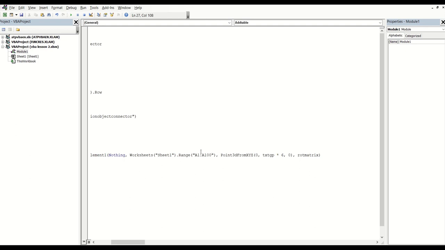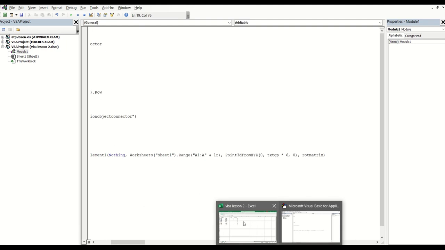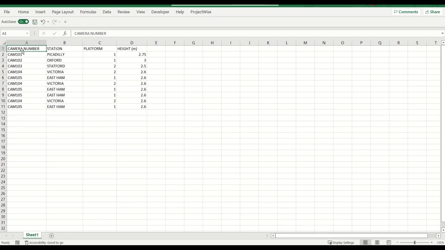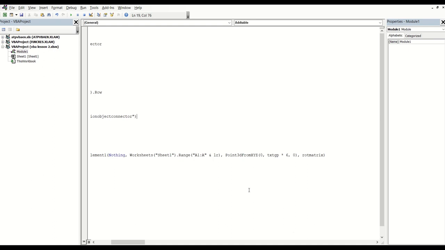So rather than putting A100, I'm gonna put A and last row. Okay, so this is gonna start from A1, which is here, up to the last row, whatever that number is. So that's fine, and that is gonna read everything just fine.